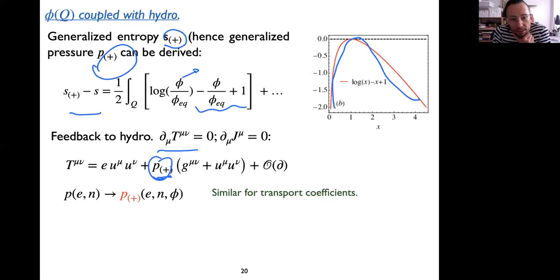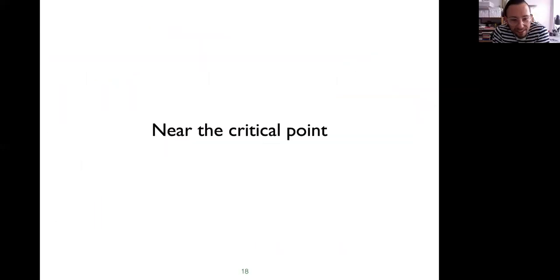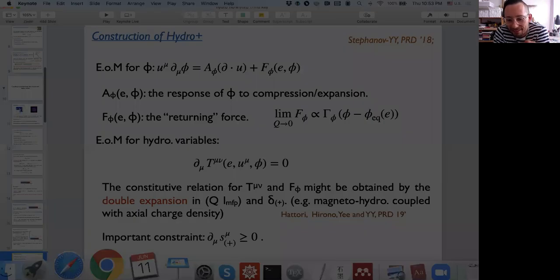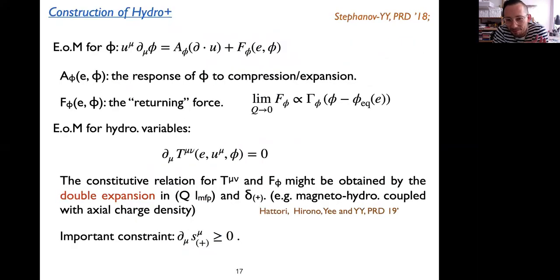Well, what I was trying to say is that when you have the effective equation of motion for phi, like the general one, the one on top, you have this A and F. At this level, I think you can say some things about A and F, but you need some other input to fix them, right?